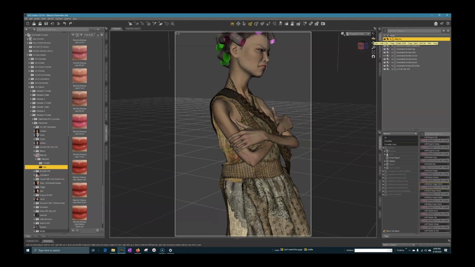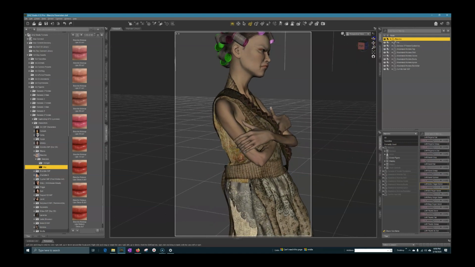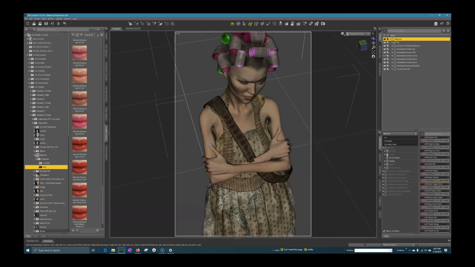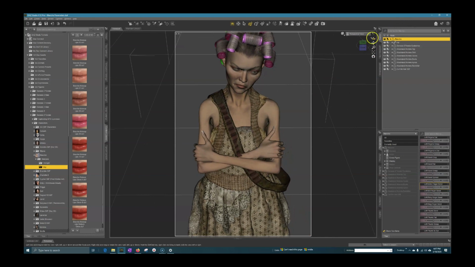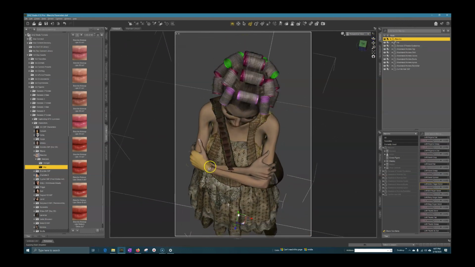What is this tool? The orbit tool. I just never really paid attention to it because I just use it and don't think about it. So I'm going to move that out just a bit, and I'm going to move this out a bit. Let's see if that helps. I think I need to go even further. So I just move things around where I see them, and I can grab this with the universal tool selected up here. That's what this one is. And I just move things around until I don't have any poke through problems.